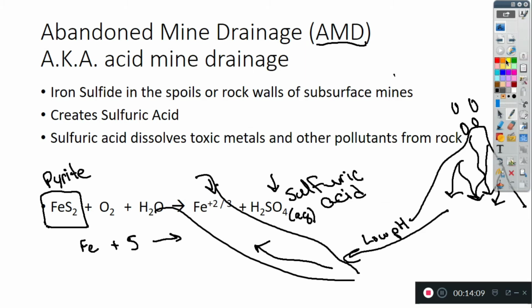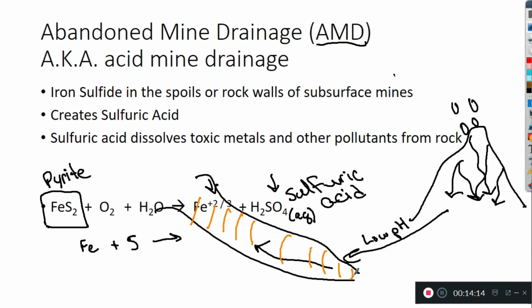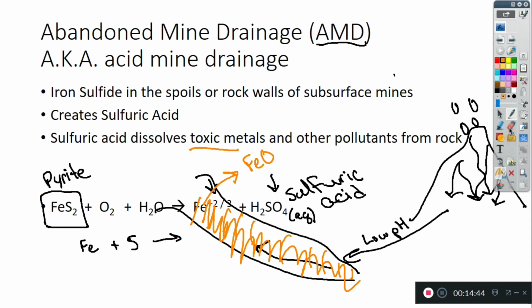In addition to that, this acid mine drainage tends to be orangish in color if it was pyrite that caused it. If it's aluminum sulfide, then it tends to be white in color. But it doesn't matter what the compound is, this ion here, whether it's iron or aluminum, will oxidize. So in this case, it's going to form iron oxide. Iron oxide is basically rust, so you get an orange coating over all the surfaces. That orange coating can then disrupt fish populations, invertebrate populations, plants, all those things. So we end up with toxic metals and other pollutants from that rock finding their way into the bodies of water. So we need a way to fix this.